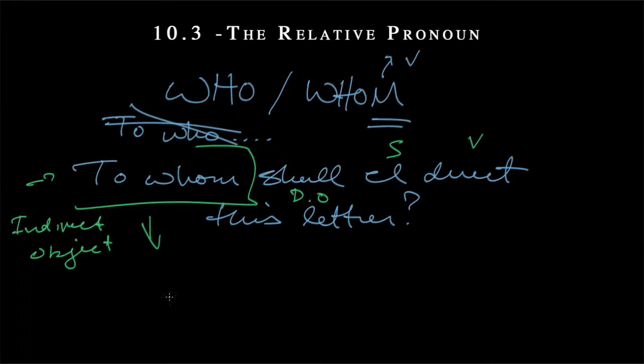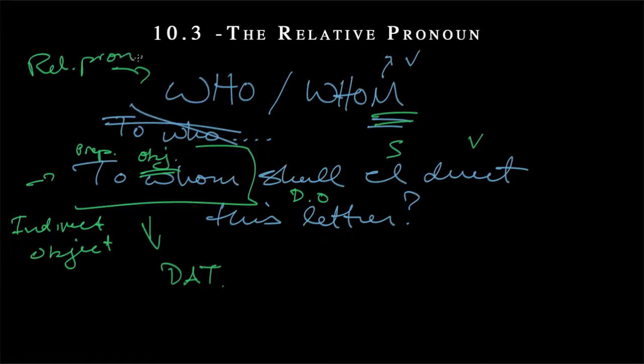And in Greek, they would put this in the dative case. In English, we don't have too many cases to work with, but we have a preposition, to, and then this is going to take an object of the preposition. It needs to be in an object case. It needs to be whom. So this is our English relative pronoun. We have who for the masculine and feminine, and then whom in the accusative of those. And then we have a simple which for our neuter.